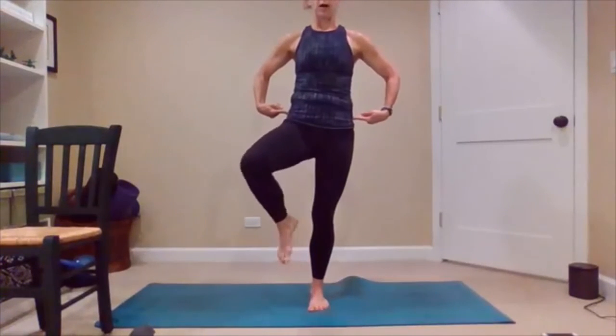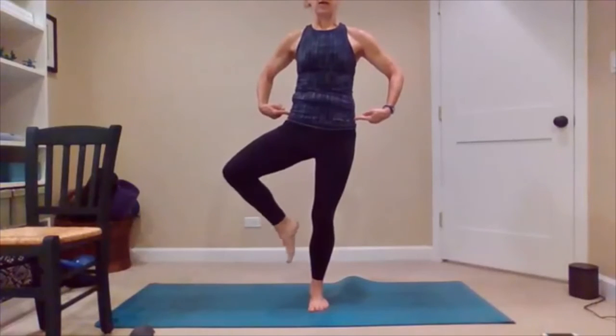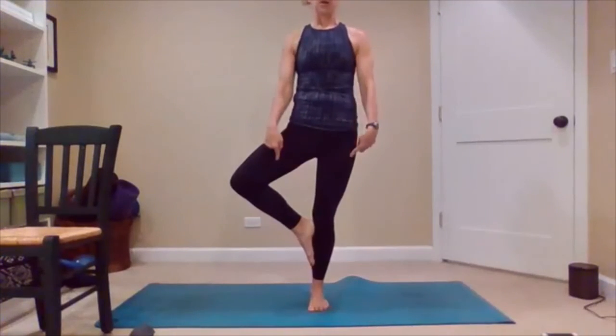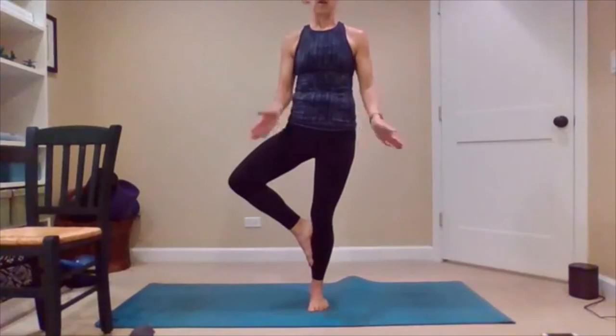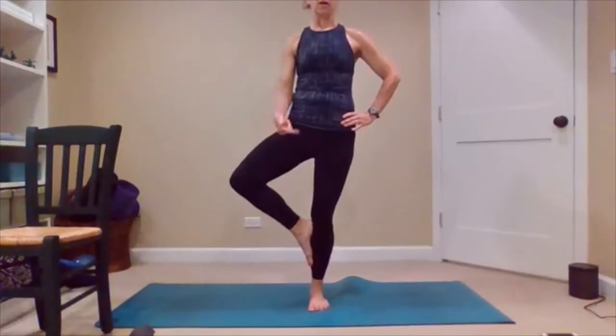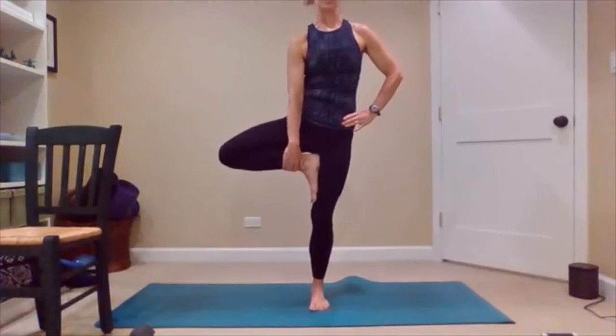Now open the right knee out to the side. And then connect that right foot to the inside of the left leg. So maybe this is a perfect place for you and you want to stay here, pressing that right foot into the left leg. Left leg kind of presses back, that opposition where you find your balance. If you want to get that foot up a little higher, just use your hand.